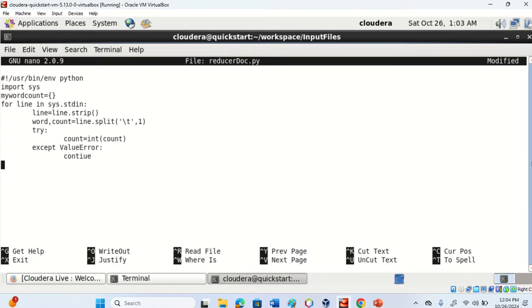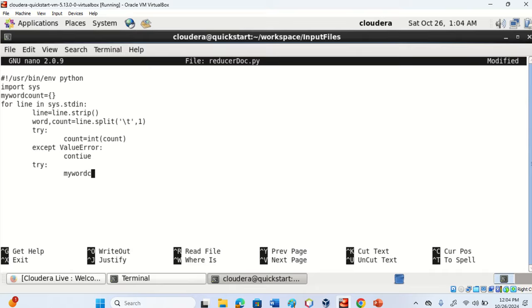Okay. Then what I have to do, I have to check whether the word is already stored in my dictionary. If my word is already stored in the dictionary, just add the count to it, right? Whatever count you get here, you have to add it to the count of that word. So I am checking whether that word is already present in the dictionary.